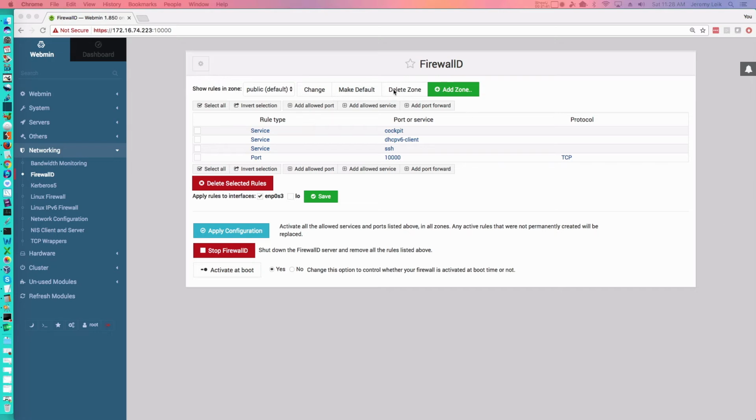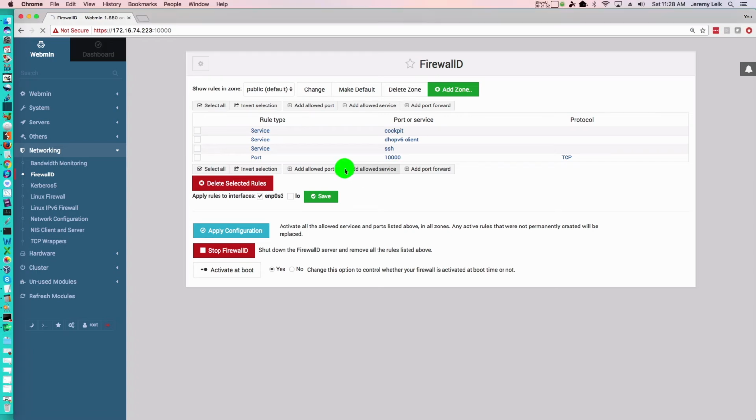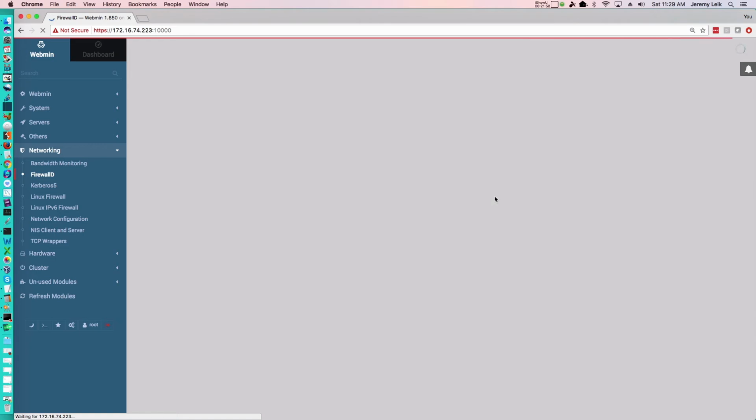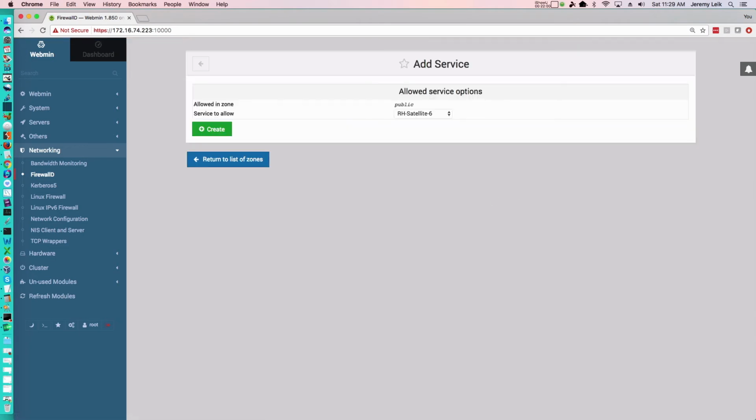We will be under the zone that's in green here. We're going to come to add allowed service. And we are going to click the green create button.